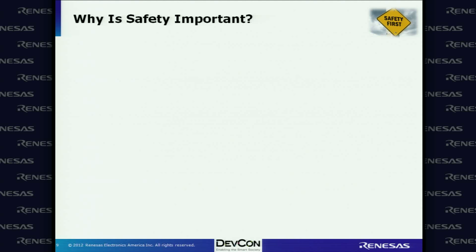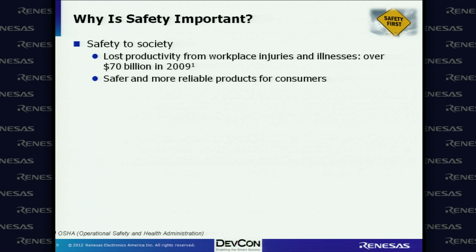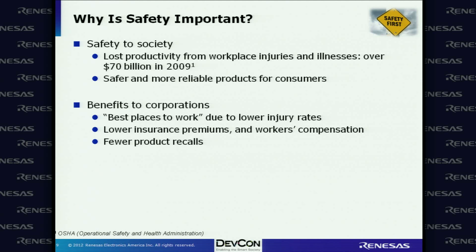So why are we talking about safety? Why is safety important? From a very high level, safety is very tightly coupled to productivity in many industries. A study done back in 2009 estimates that over 70 billion is lost in productivity due to safety reasons. From your standpoint, designing for safety is, in some industries, obviously a requirement. There are standards there. And if there are no enforced standards, you probably do want to take safety mechanisms into account to make your products more reliable for consumers. From a corporation standpoint, companies do advertise that they have a safe environment, and it does reduce the cost of operation in, say, a factory environment.